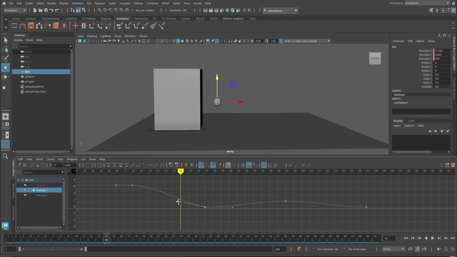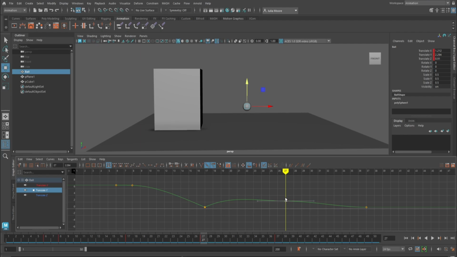So let's do this one first. Let's make this look a little sharper. That is going to mean it's maintaining its speed all the way till it hits the ground right here. But when it hits the ground and bounces back up, it's going to have a kind of recoil here and bounce back up. And I can go ahead and do that to this other side as well, like so. So let's look at this. Rolling, rolling, hitting the ground, bouncing back up. There we go. Let's refine all of our keyframes with our tangent handles in the same way.